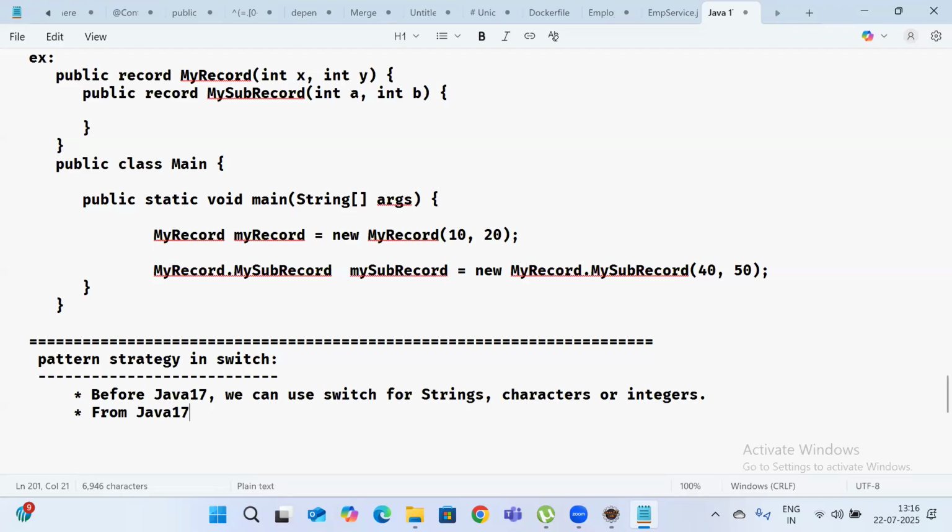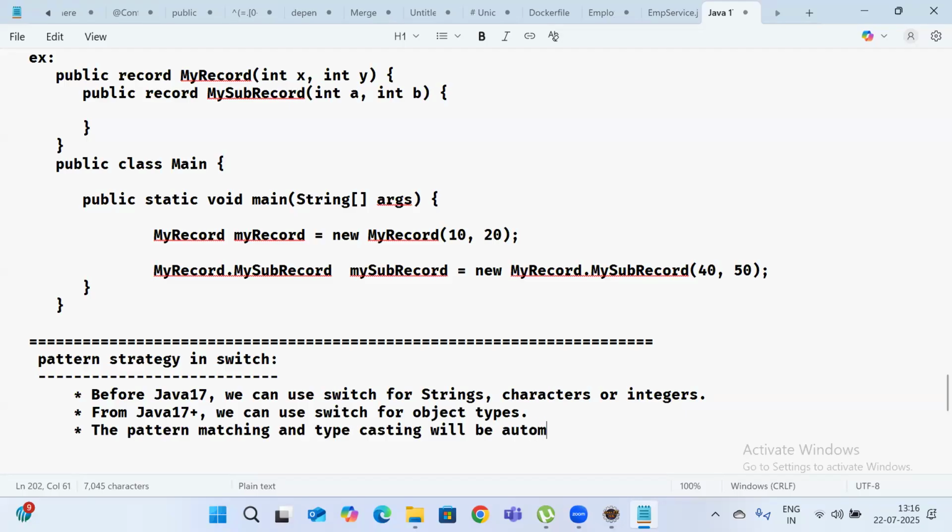Object types. Okay, the pattern matching and typecasting or type conversion, anything, and typecasting will be automatically done by switch only.